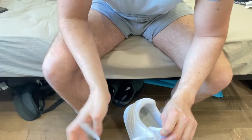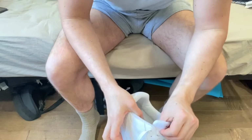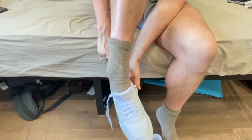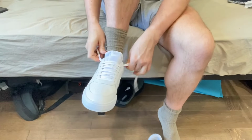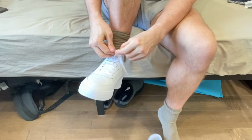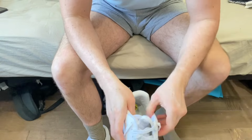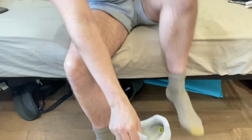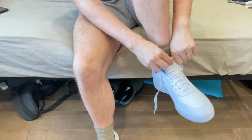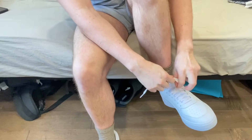Yes, yes, I know. I've got to get back in the gym. My legs are looking a little bit small. Winter, everything looks a bit small.